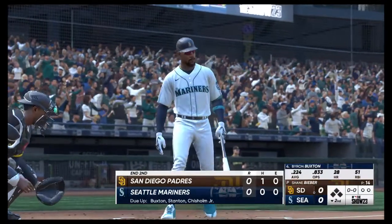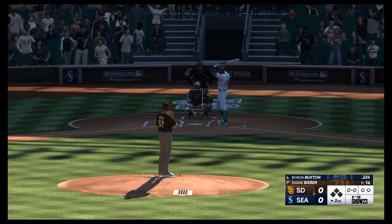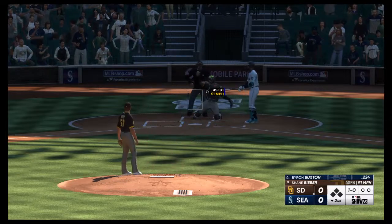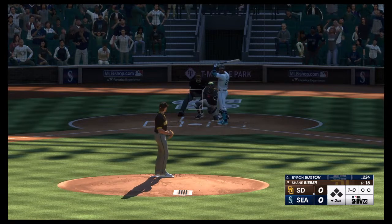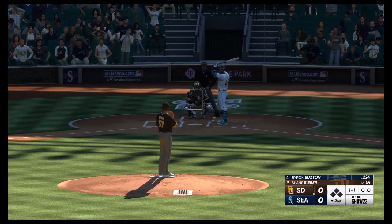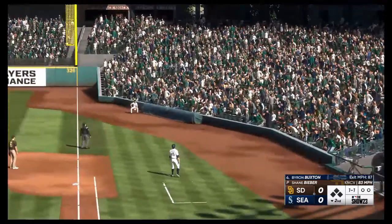Bottom of the second. Here's Byron Buxton. Singy, you got to appreciate a guy who's this good defensively. I mean, watching him track balls in the outfield, it is beautiful. The wind up and the pitch. And ball 1. So how much does his speed factor into his ability to go get it? It's heartbreaking for the hitter because off the bat he thinks this ball's going to get down. Because of that speed and the ability to make up so much ground, he enters the picture and breaks a guy's heart. And a foul ball.